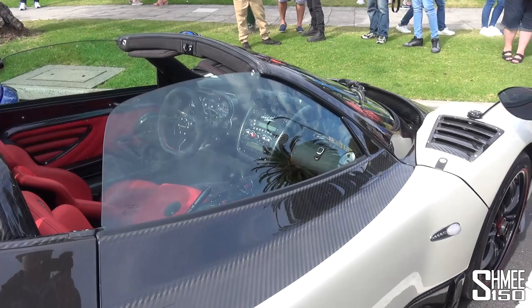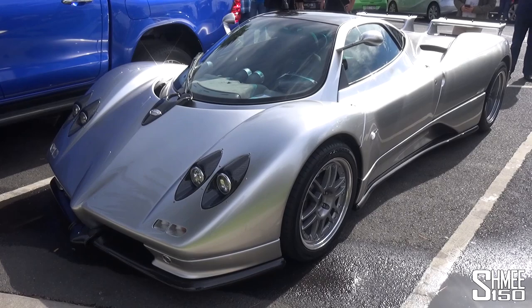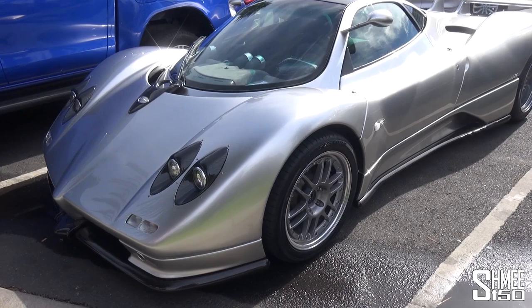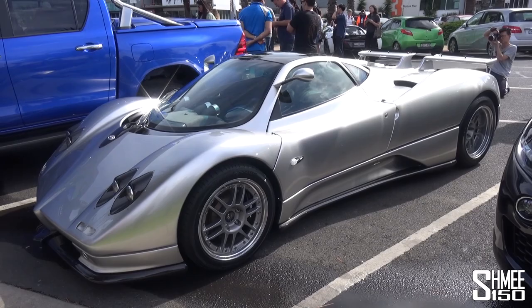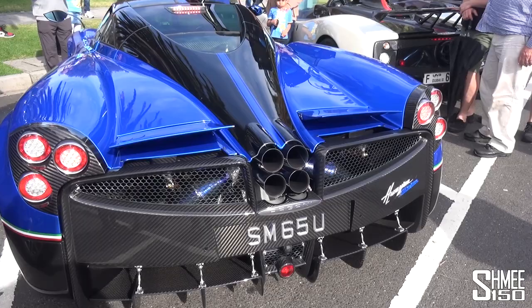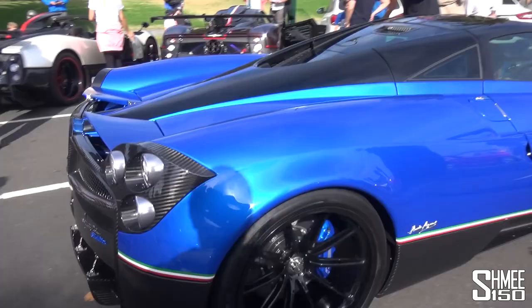Quick look at the interior — roadster three out of five, stunning interior. A lot of people wonder what those things in the middle of the seats are — those are for adjusting the pitch of the seat. True works of art. And then to one of the earlier cars: this wasn't the first Zonda — the original C12 launched at the Geneva Motor Show in 1999 was a little different. The S came with a slightly larger engine, up to 7.3 litres instead of the 7.0 litre V12 in the original car. It sharpened up with new carbon fibre parts and a more aggressive front nose cone, though you have things like the A-pillar mirrors that have since moved to the wings on the 760s. Up to 760 horsepower on the newest versions — and it looks great in the sunshine here in Australia.